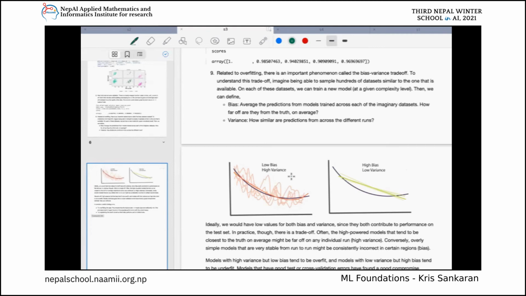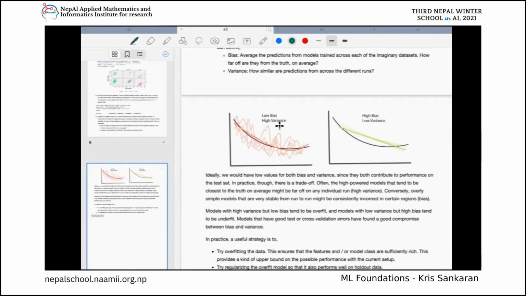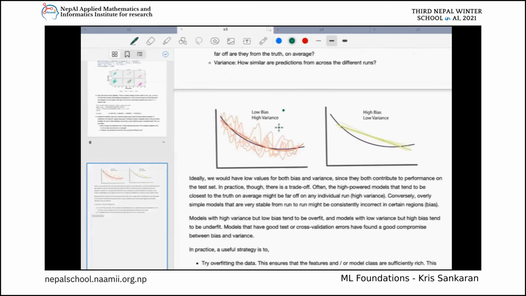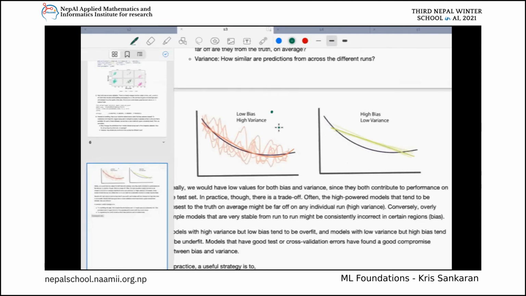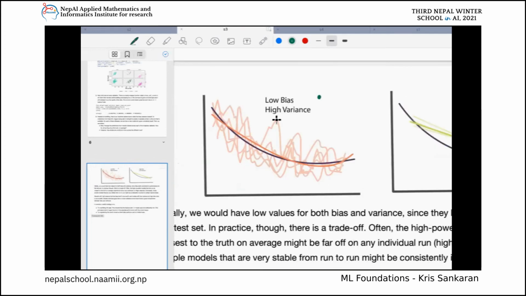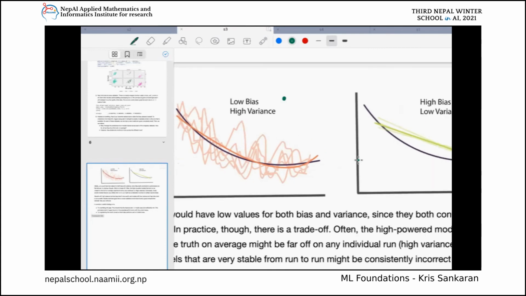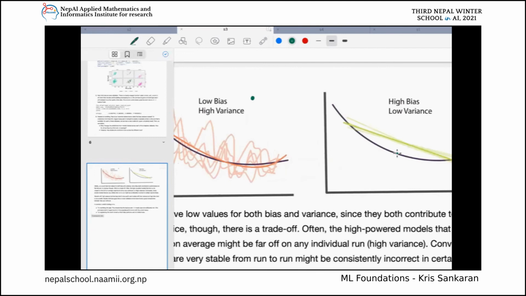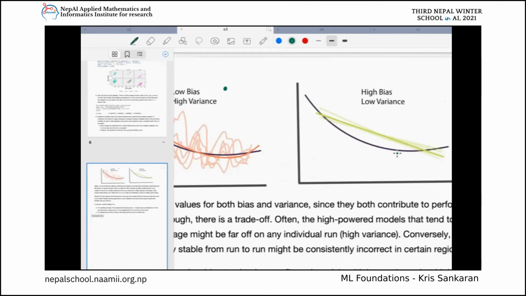And this is a cartoon, but these tend to be the two main kinds of errors you make. Imagine the thought experiment accompanying these pictures is this. The true data fall along this purple line, right? But then there's always going to be some noise around that purple line in real data. Imagine simulating 100 different data sets that all have basically that same noise around the purple line structure. For each of these data sets, you can imagine fitting a very simple model, and you can imagine fitting a very complicated model.